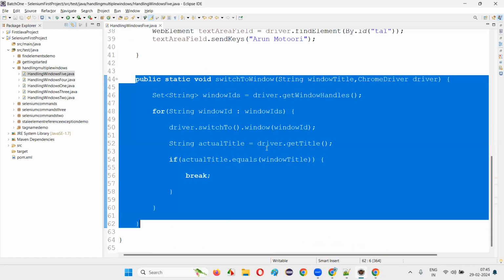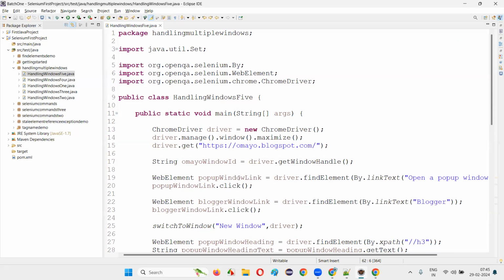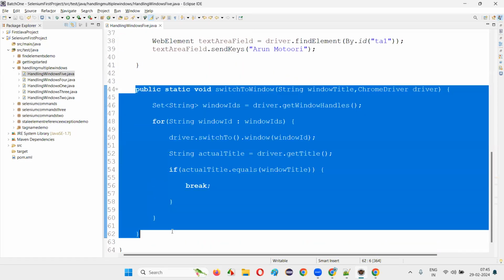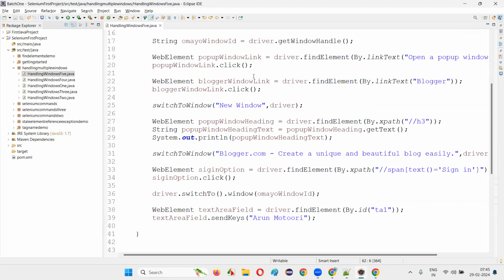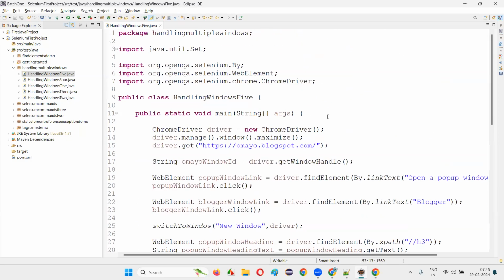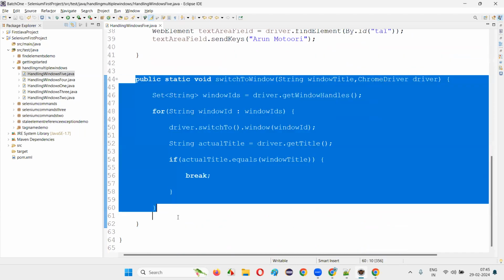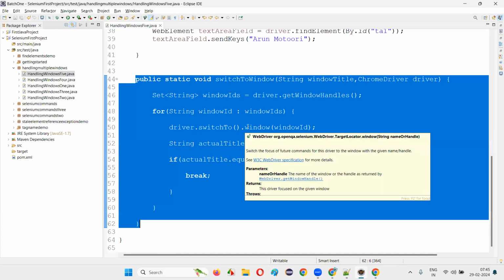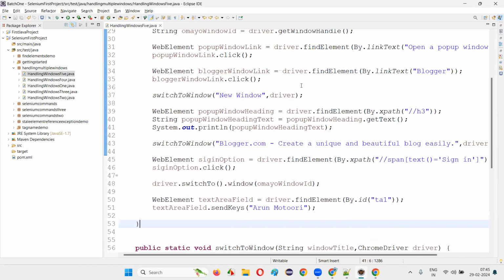And this logic can be useful not only for this functionality. Maybe tomorrow some other test case will come when you are automating, and this logic, which was designed for one test case, can be useful for another test case also. Like that, we can save a lot of lines of code. This is what people do, guys, while creating frameworks. Reusability of the code is one aspect of frameworks. Here we solved the reusability.